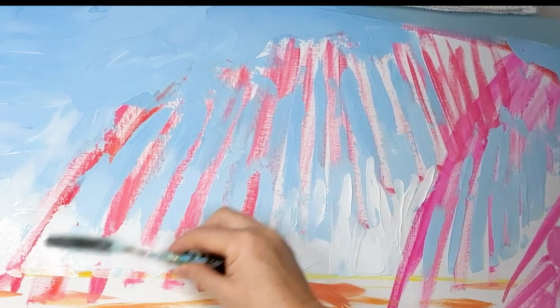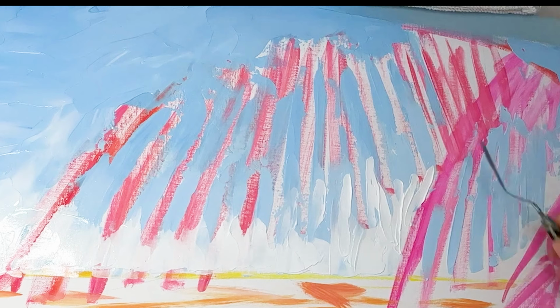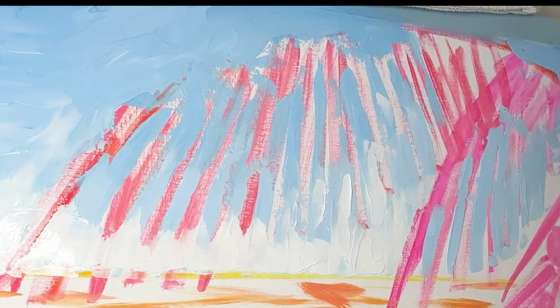So I'm just going to keep bringing in that white at that horizon line, which I usually don't go that light, but I like the way it's looking, so I'm going to go for it. Okay, I'm going to work on this a minute. I'll be right back.